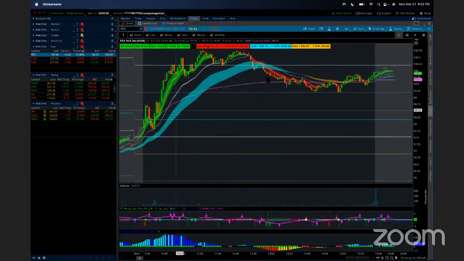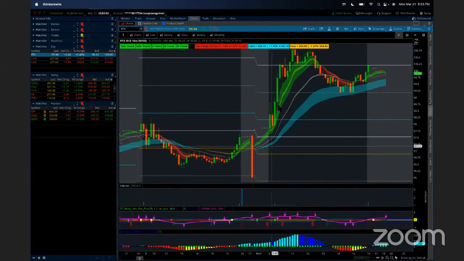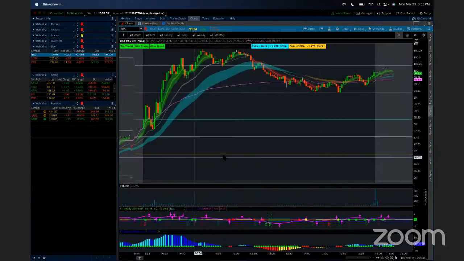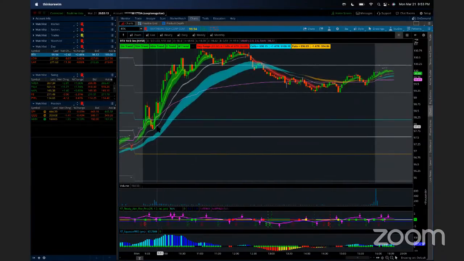So for instance, this 3-minute has VWAP on it. So if something's happening and something's moving, and I feel interested in taking a trade, I might jump into my Zoom, which is a 3-minute. I know some folks use the 5-minute or 1-minute or whatever. You can really use whatever you want, but the 3-minute is what I've been using recently to jump into trades. But yeah, the 10-minute is where I start.